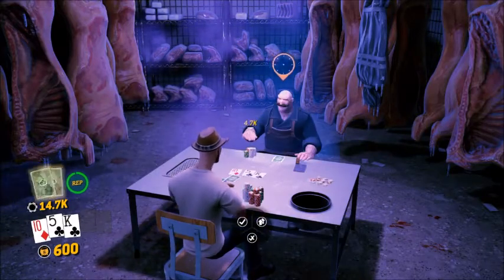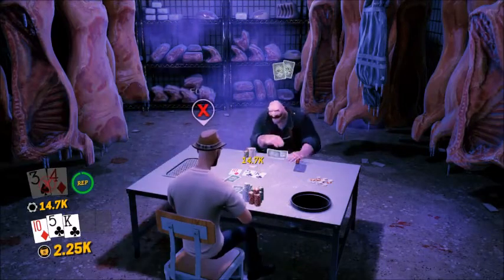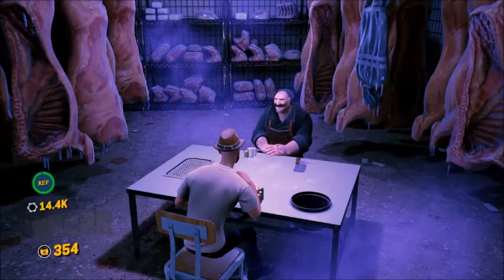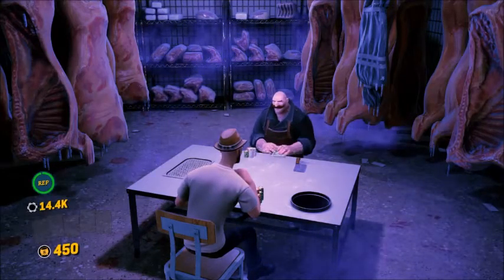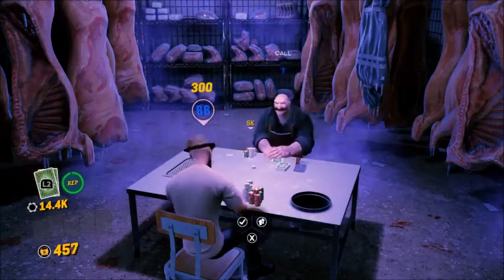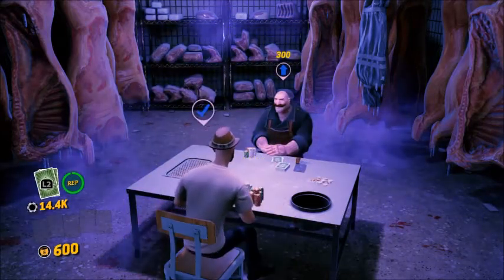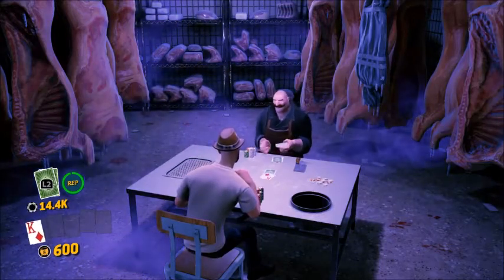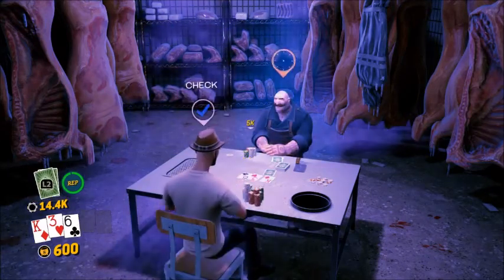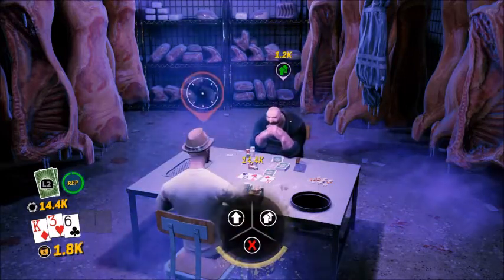Alright, what are we doing here? 3, 4, so nothing? Yep, nothing. No, this chip belongs to me now. Yeah, I'll let you have something. What happened to all my good hands? Oh, pair of 6s. You're gonna bet, aren't you? Yeah, you're gonna bet. Oh, what do we do? Yep.